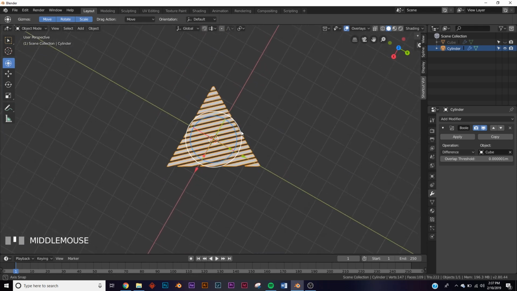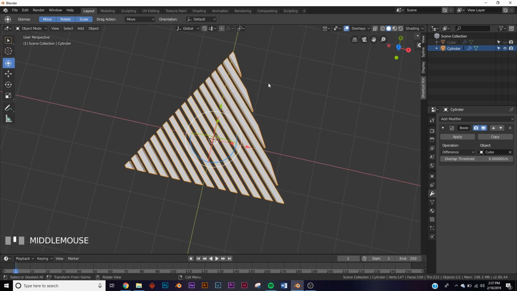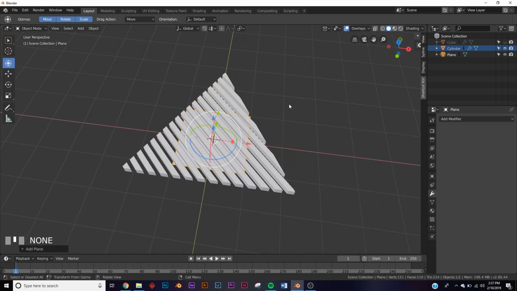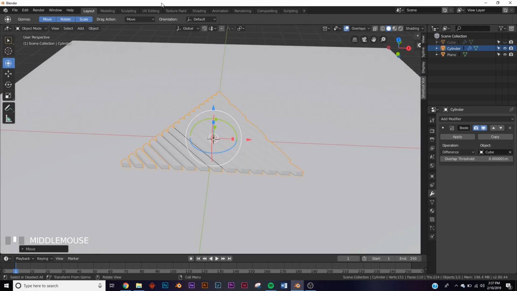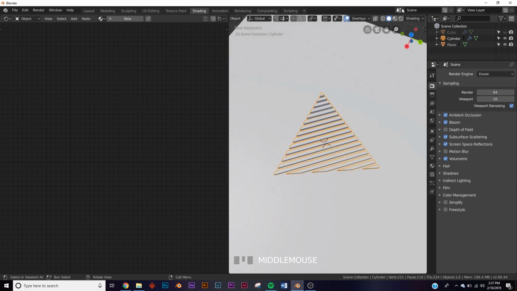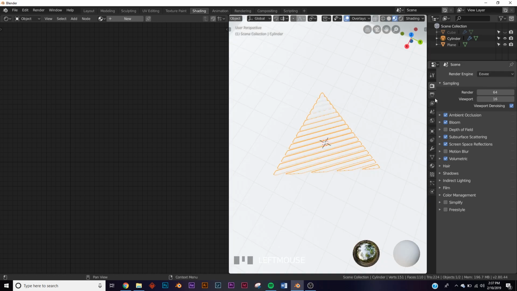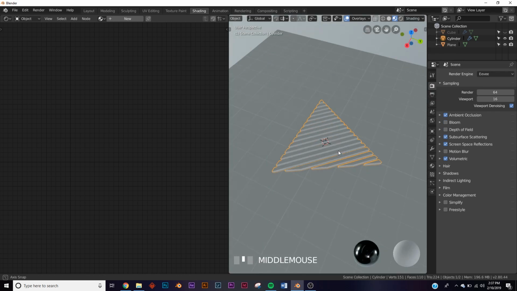So this is pretty cool. Let's go and add some color to it. I'm going to show you how to make a gradient real quick. So I'm going to add a plane to it just so we can add some design and lighting. So let's do that. Let's go over to the shading preset, and let's click on the look dev view, turn off bloom, and I'm going to go to my favorite HDRI, the studio HDRI.